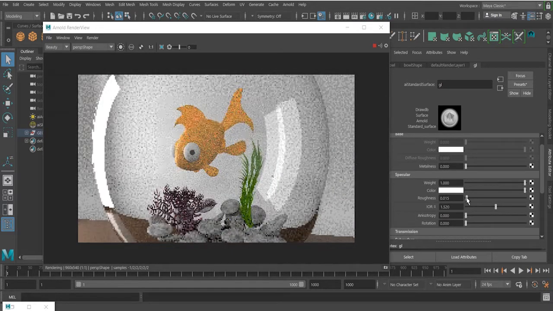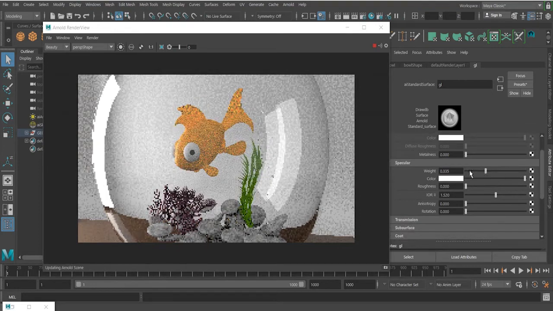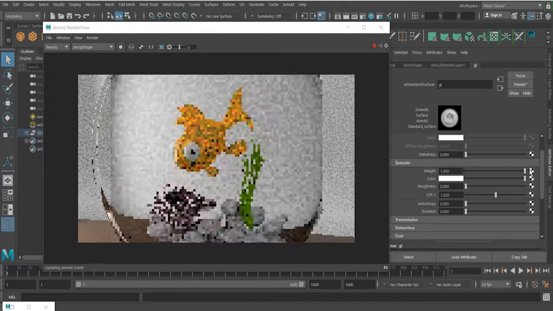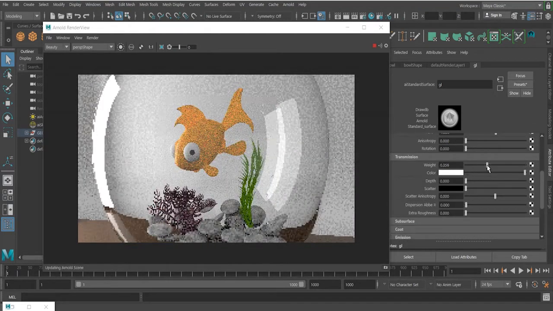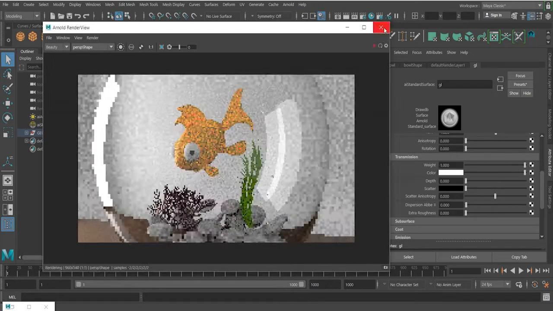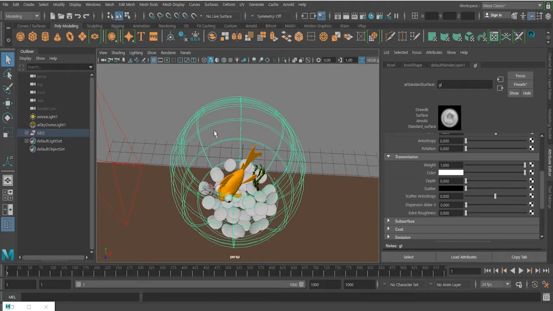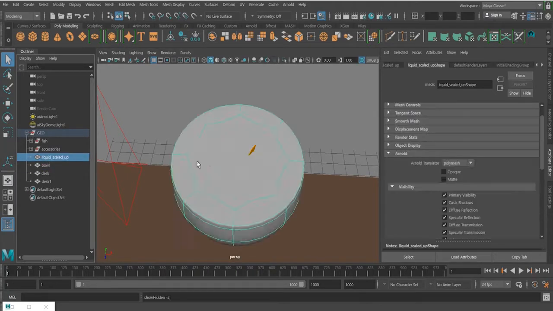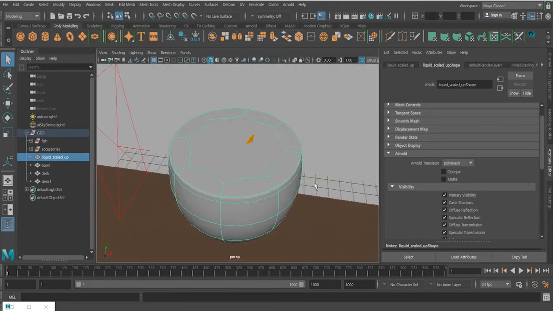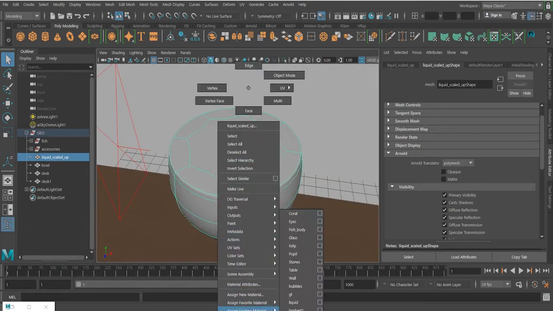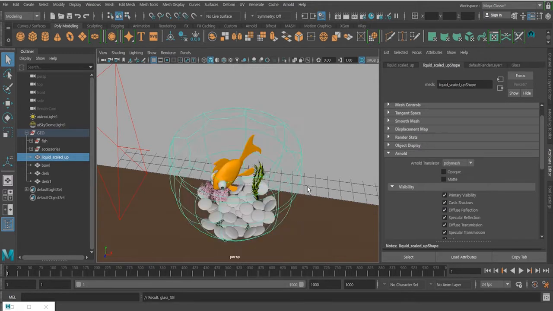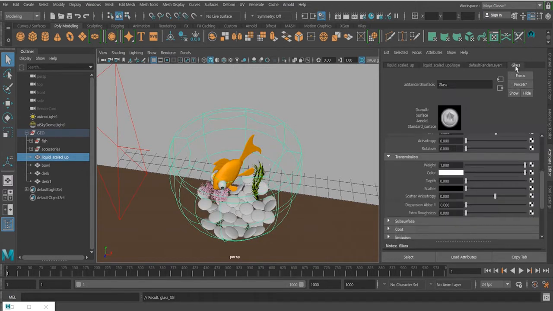So that is important to know about it. And sometimes if you don't want a specular on it, of course you can just turn this off, but it gives a very nice effect to the glass. You can also make it a little bit less and play with this. But for now this setting is working fine.